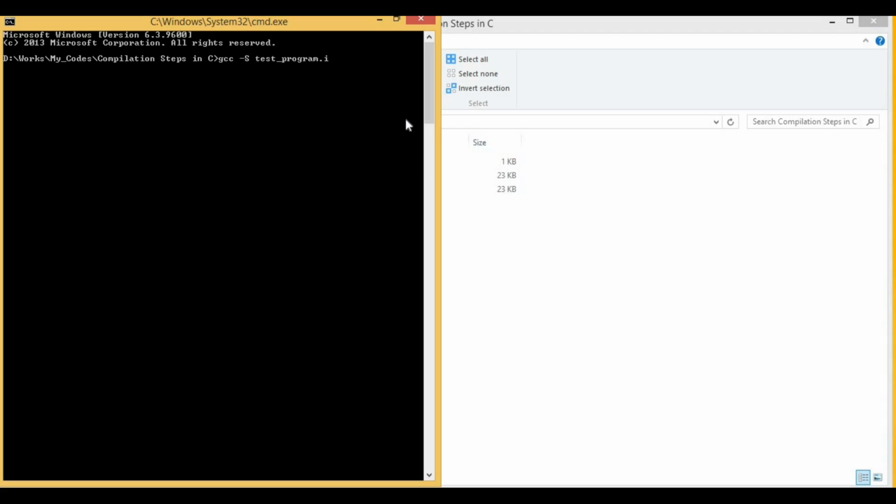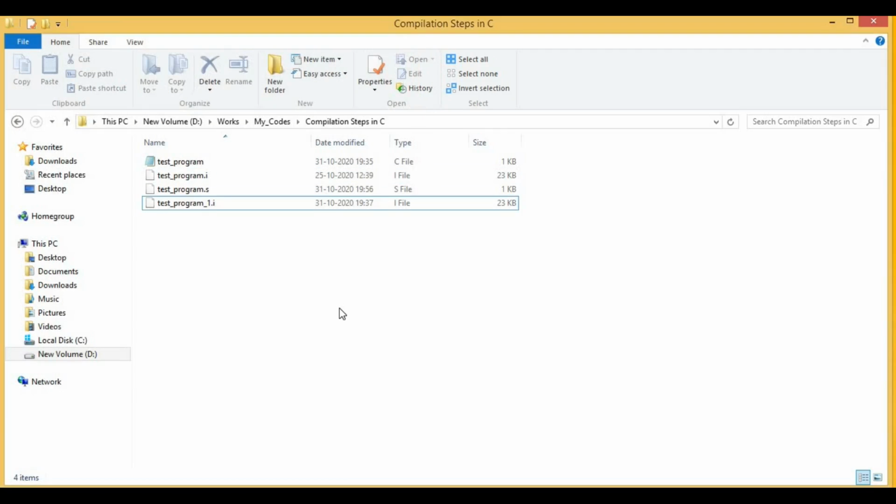If we are giving a .c file, it will be preprocessed, then fed into translator stage. If it is a .i file, it will be directly given to translator stage. So we can give this command gcc -S testprogram.i. The translation is complete. We can close the command prompt.